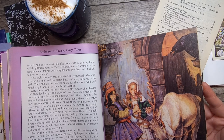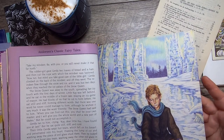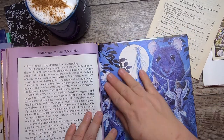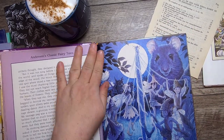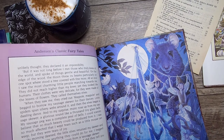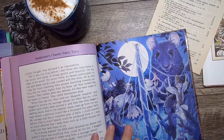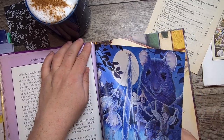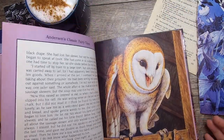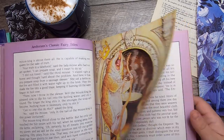That would make a nice Christmas journal. Although these girls are kind of pulling on the antlers of the, I don't know. Maybe the deer's not loving that. Oh wow, that's amazing. That would actually fit very well in this book. See, this is the kind of picture I wouldn't take out of a book if the whole entire book was a story about one thing. I would probably make a journal entirely out of that because of this image, but because this is like a mixed bag of different things, oh, that's beautiful too. I'm not going to fret about it.